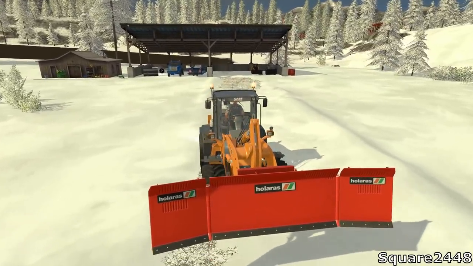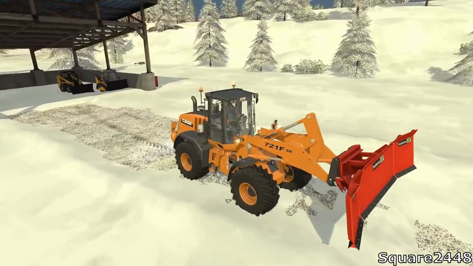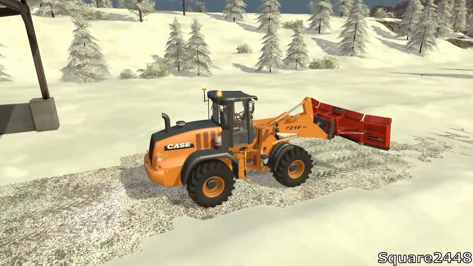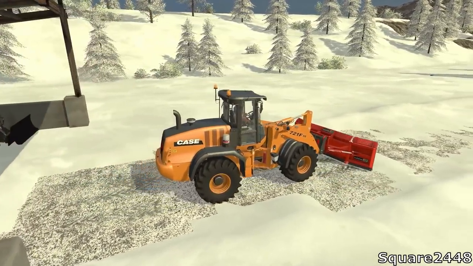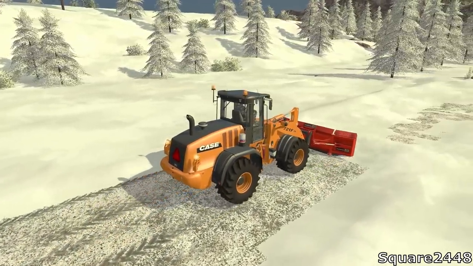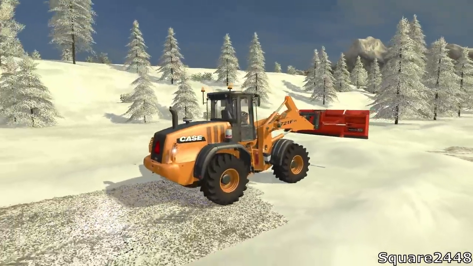But we got, I would say, just about a pass done, but it is coming back and forth. Hopefully the wind doesn't blow more and more snow, but we're going to be doing this today, which is awesome. Looks like I need to do here. Let's see if we get one pass. Looks like we can't, but this is awesome.